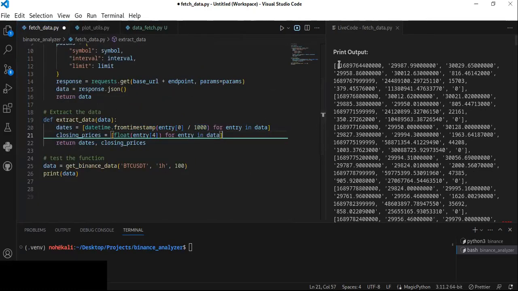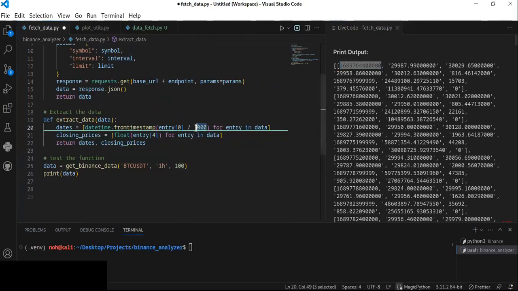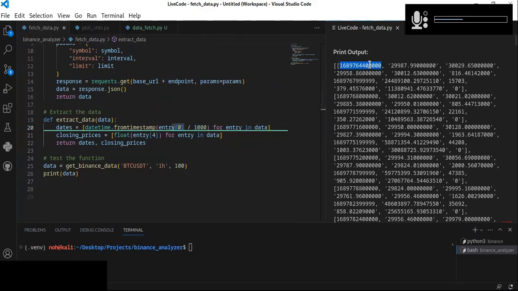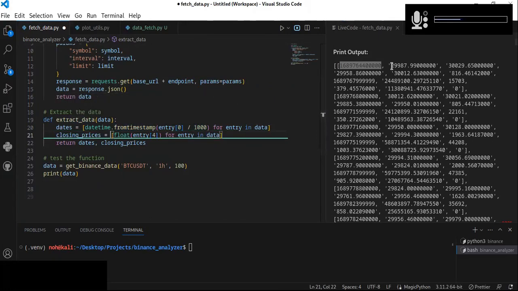For example, the first one in the list, index 0, is the time or date time, and we have to transform it into the standard date time format by iterating over the extracted data. And the second is the price.